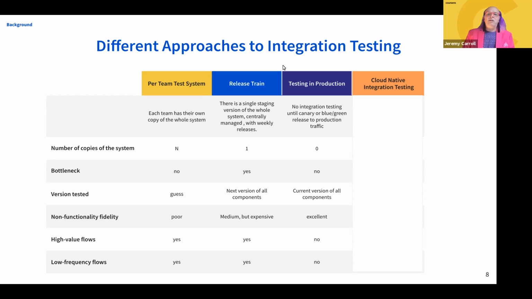The non-functional fidelity is excellent. This is production, so it's exactly like production. It doesn't test high-value flows specifically, and it definitely doesn't test low-frequency flows. And this can be used in place of any integration testing, particularly if you have no high-value flows.